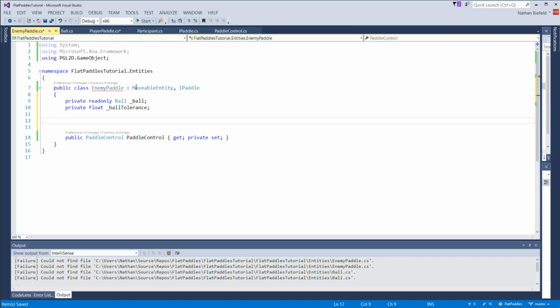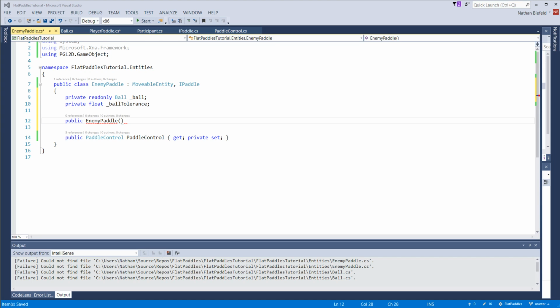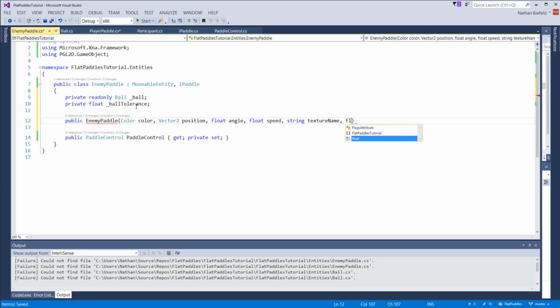Alright, so let's go ahead and create the constructor. Public EnemyPaddle, open parentheses, Color, Vector2 position, float angle, float speed, string textureName, float rotation, float scale, Ball ball, and Rectangle bounds.